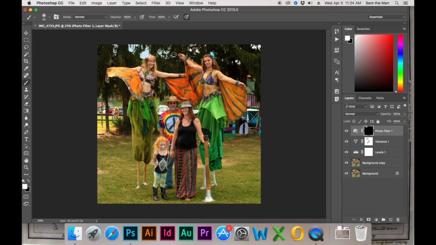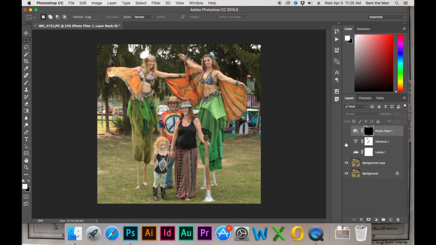So I need to make sure that I get all the white parts of the sky, make sure that they're nice and blue like your human eye might expect the sky to look. To the camera, the sky is much, much, much brighter than the ground. But to our human eye, we expect the sky to be only a little bit brighter than the ground. Now I can turn that layer on and off so that I can see the difference. This is one of the benefits of non-destructive image editing. I can always double check to make sure that I'm moving in the right direction and not making the photograph worse than it was before.